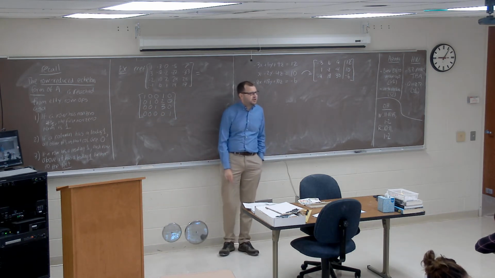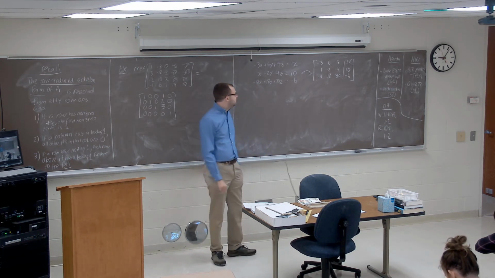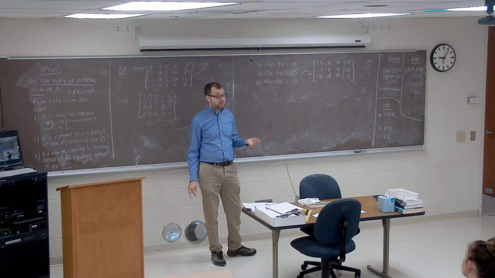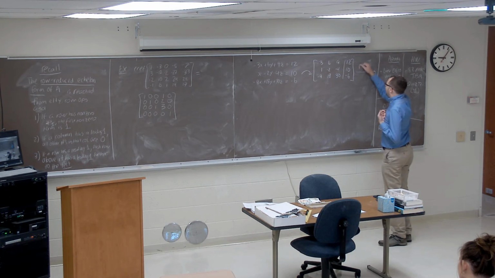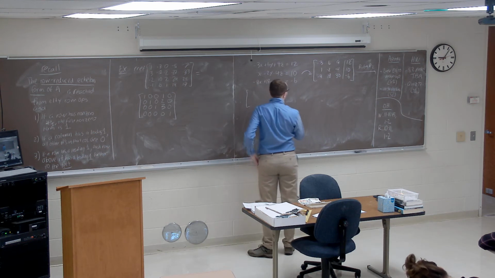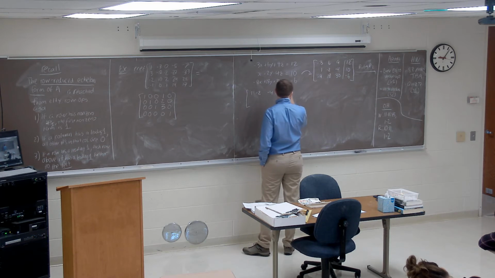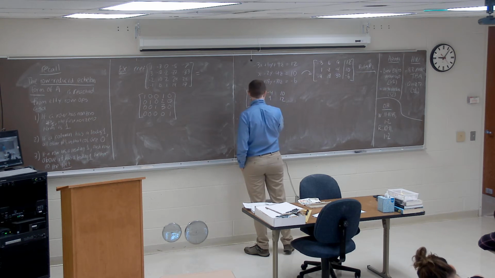So what do you think would be a good first start if we want to get this in reduced row echelon form? Well, I would say you could swap row 1 and row 2. Okay, that would get a number 1 in the top left corner of our matrix, which I think would be ideal to do. So let's do that. We could swap row 1 and row 2. And that's going to give us 1, negative 2, negative 4, 10, negative 3, 6, 9, 12. Bottom row stays the same.